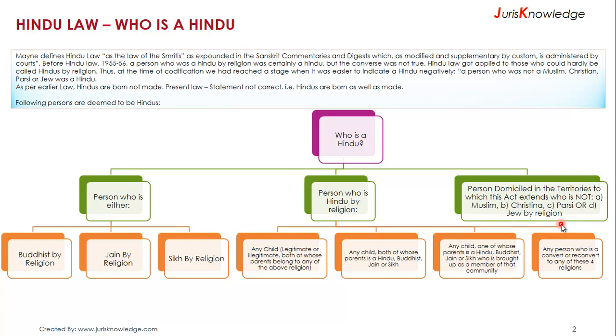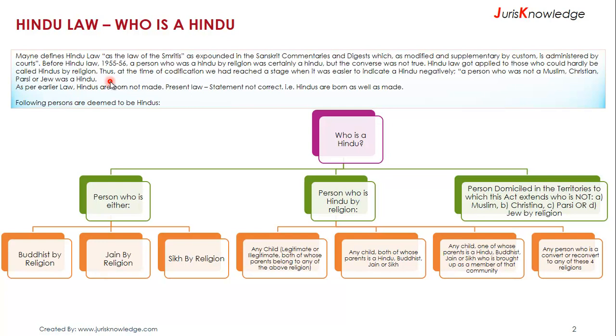Hindu law as a historical term refers to the code of laws applied to Hindus, Buddhists, Jains, and Sikhs in British India. Hindu law in modern scholarship also refers to the legal theory, jurisprudence, and philosophical reflections on the nature of law discovered in ancient and medieval era Indian texts. Mayne, who is one of the famous jurists, defines Hindu law as the law of the Smritis, as expounded in the Sanskrit commentaries and digests, which, as modified and supplemented by custom, is administered by courts.